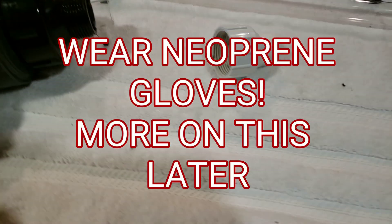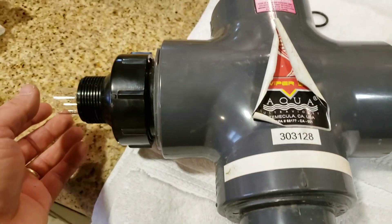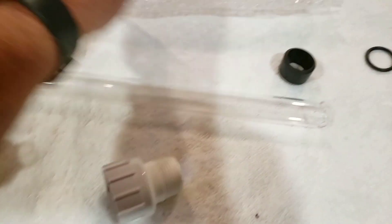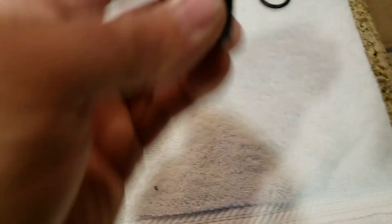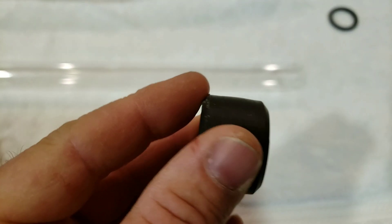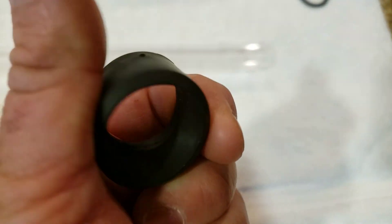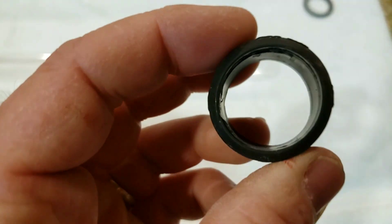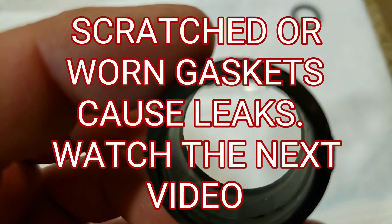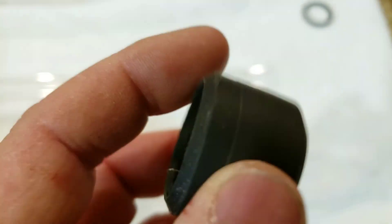By the way, don't use your good white towels like I am over here — your wife's going to kill you. My wife doesn't watch my YouTube channel that much, so she'll never know. Don't reuse the old rubber gaskets that were in your unit. These things are just meant to be thrown into the trash — that's why they give you brand new ones. Even if they look like they're good, they're not. Once they get exposed to UV light, they conform to a shape and can get nasty on the inside. So these are absolutely trash.